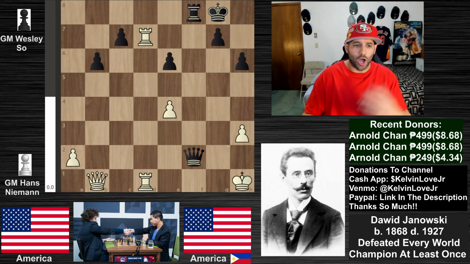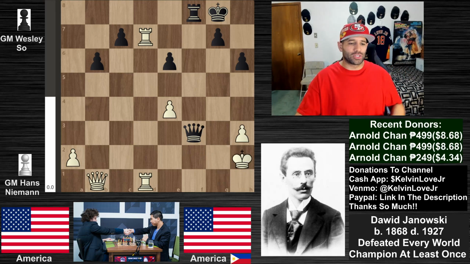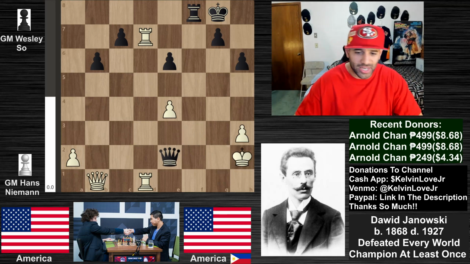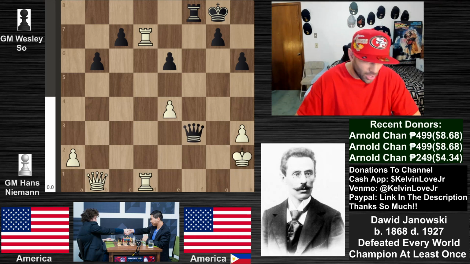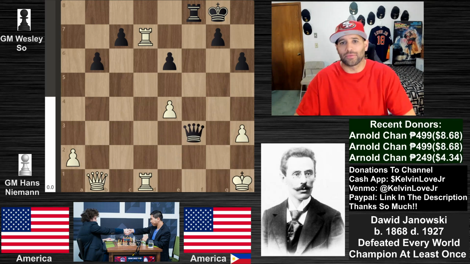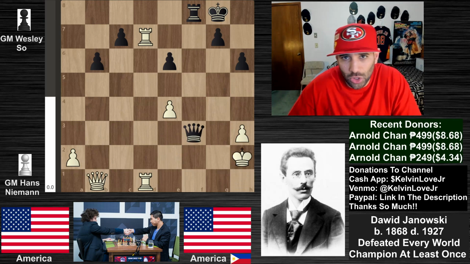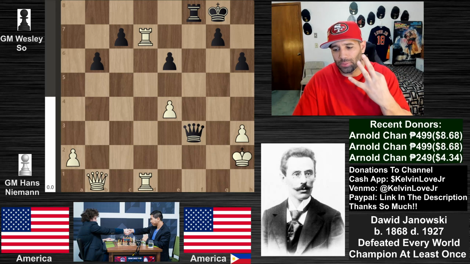So all the fireworks are going to fizzle down to this. We see queen to f3 with check, king goes to h2, queen goes down to e2 with check, king goes to h1. The queen goes back to f3, king goes to h2, queen goes back, check, king h1, queen f3 check, and then the king does go to h2, and we have reached a draw by threefold repetition.